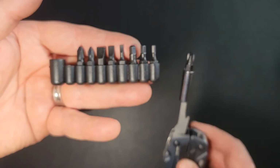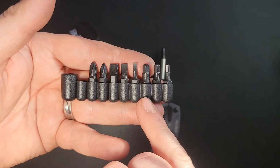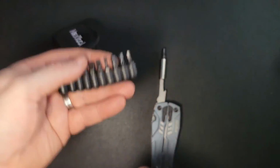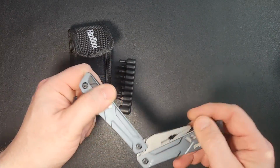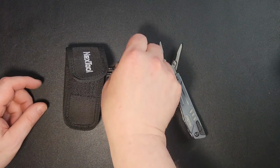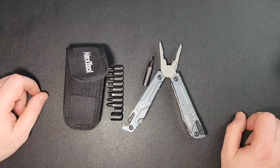This wide Phillips definitely comes in handy, as well as some of the other bits to make up what the Sailor tool is lacking, like most commonly found Allen heads, smaller Phillips, smaller flats, stuff of that nature. So if you're looking for a budget multi-tool option, and looking for something a little different, that keeps your tools closed in the closed position, and replaceable wire cutters that are not replaceable, go ahead and check out the Sailor Pro from Nextool.